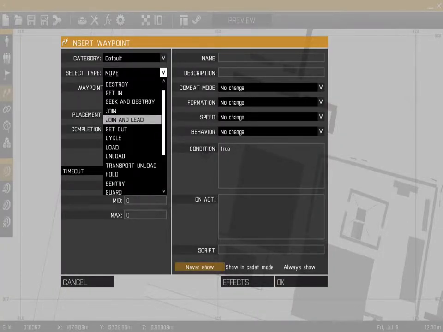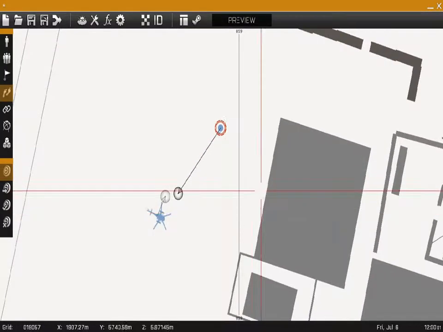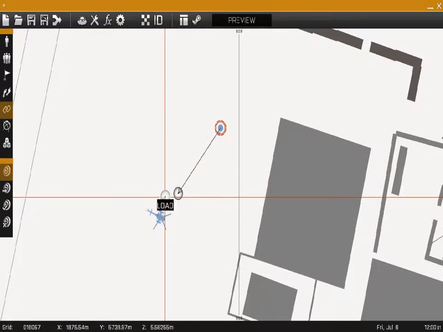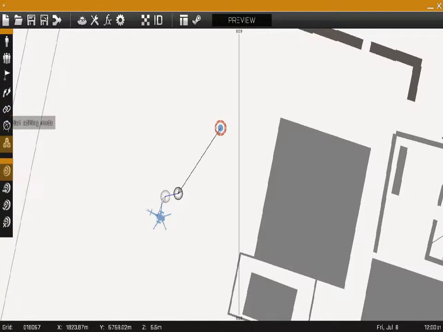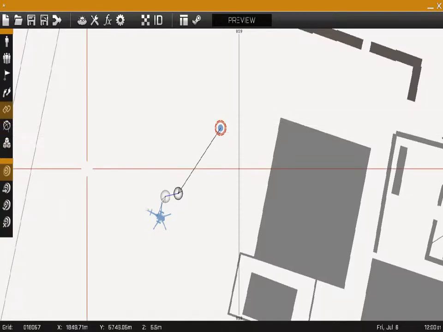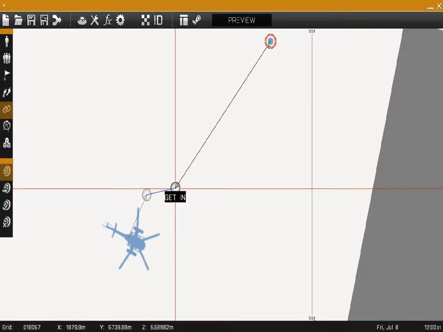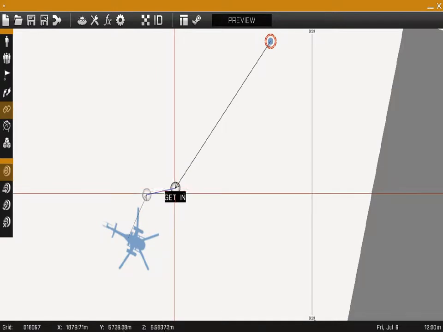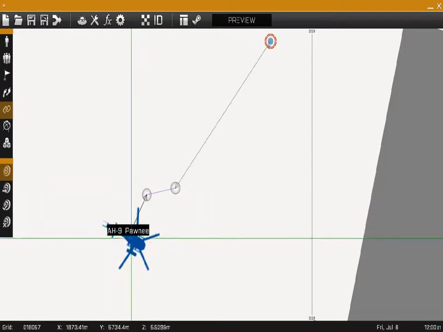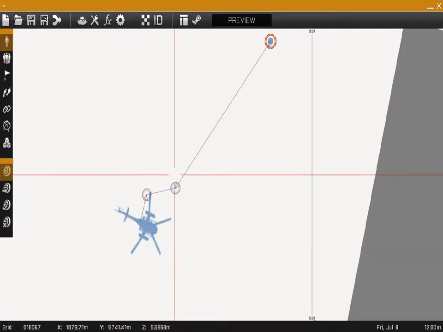Basically, you ought to put a get in waypoint, but that doesn't really work. The helicopter takes off straight away because you want to tell it what to load. You press the synchronize button, which is F5, and then you click and drag it from the one waypoint to the other. Then when you load it, you'll be told to go to there and wait for the helicopter to get into position. It's already in position, so then it'll tell you to get in the helicopter.